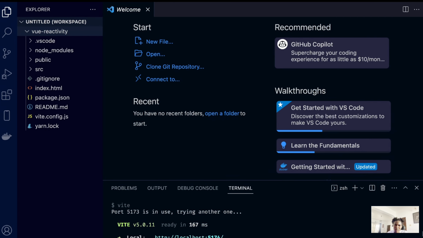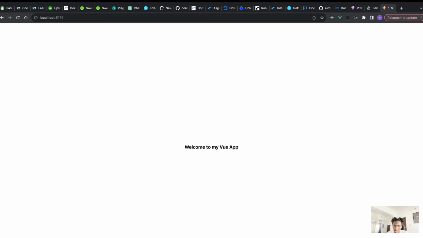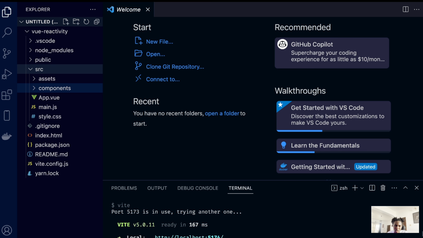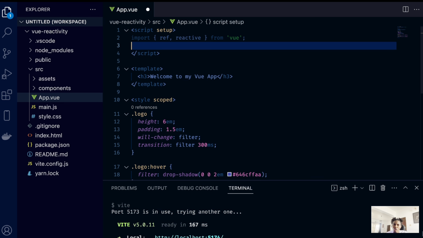All right, so now we have a project which I just bootstrapped. This is a new project that had nothing inside of it. It's basically just a simple Vue application that currently just shows us "Welcome to my Vue app". I'm going to be using this project folder to explain the whole idea behind ref and reactive. One thing you should know is that both of them help you to hold data, and there are several ways to use both of them.